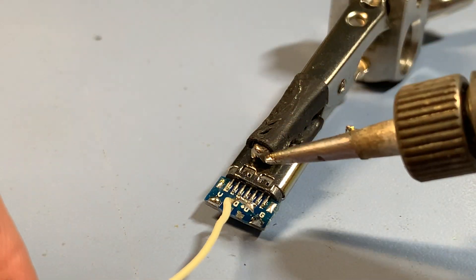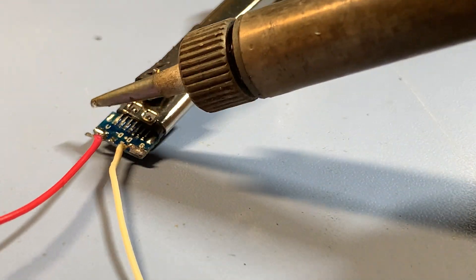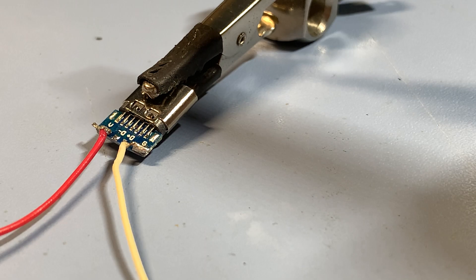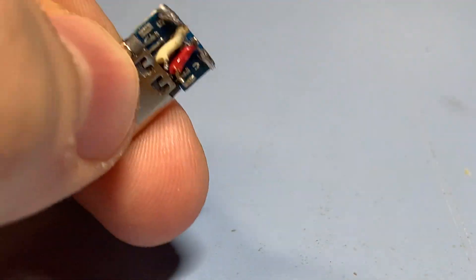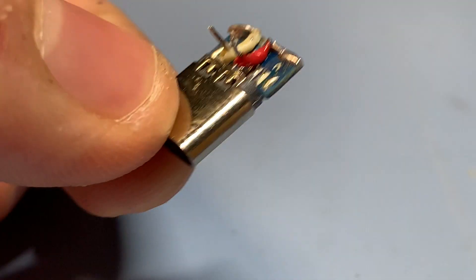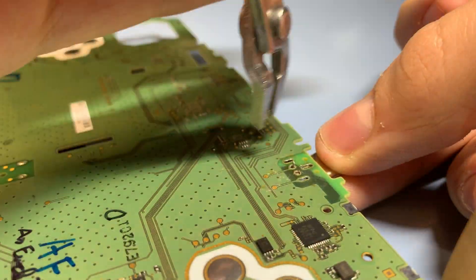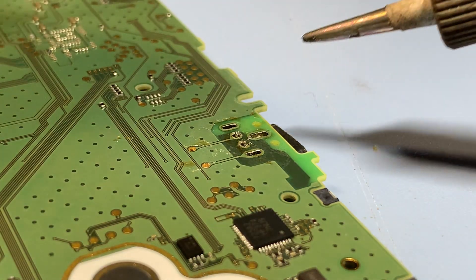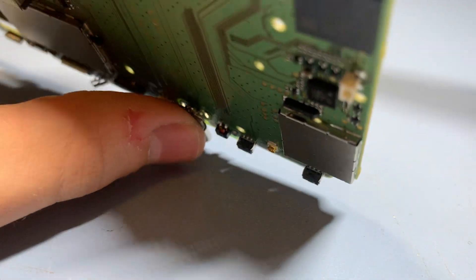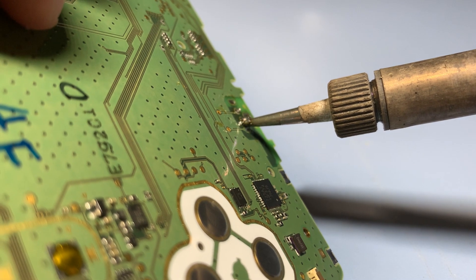When preparing the USB-C board, you can use wires from a broken USB cable to wire up the USB-C board to the motherboard. I recommend applying solder to the V and G pads on the USB-C board as well as the wires to make it easier to solder them together. Once you're done, the wires should be short and kind of look like the letter T. You can also sand off a little bit from the board so it fits better inside the console. Make sure there are no cold solder joints, which could break off easily. Before soldering the port in place, align it by soldering one wire, then turn the board over and reflow the joint while pressing up against the USB-C port so it sits flush against the PCB.